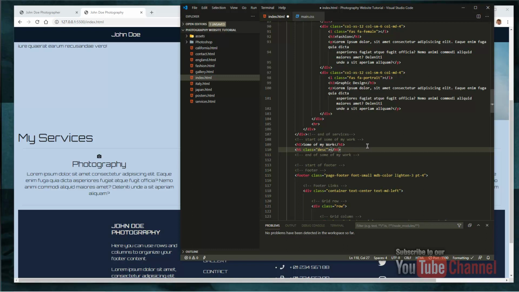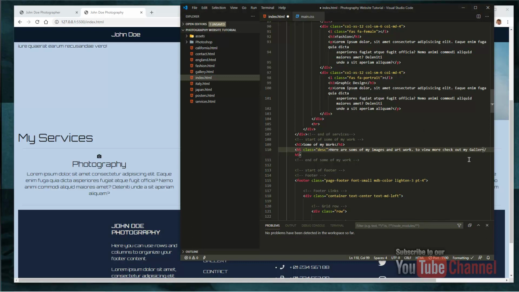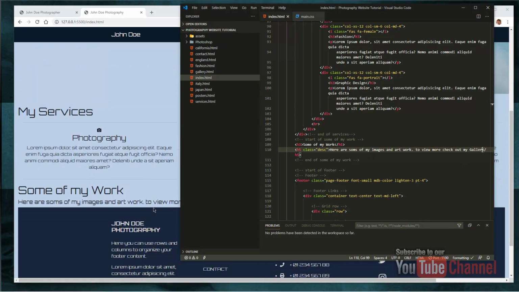And in here we are going to put the following text. I paste it in, so it's much faster than if I start typing it in. Let me go back in here. Okay, and let me do a save so we can see some of my work.